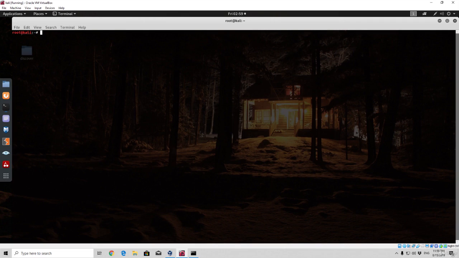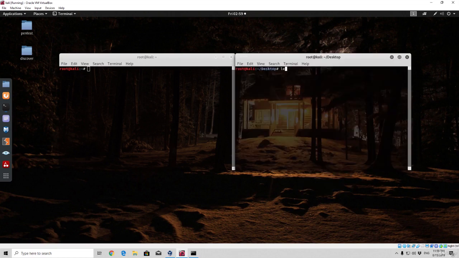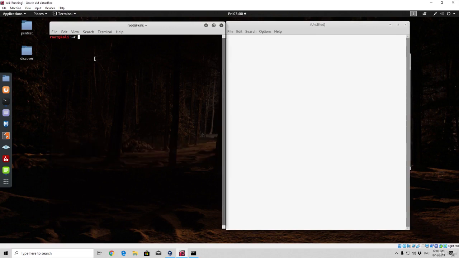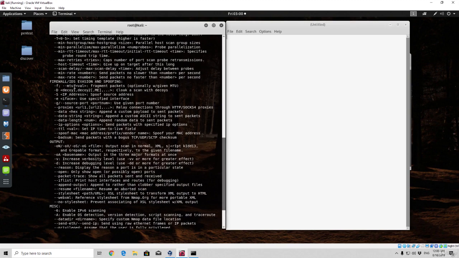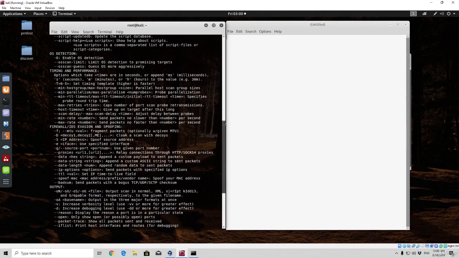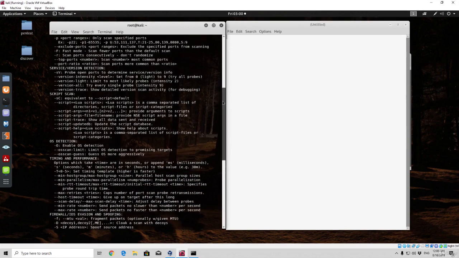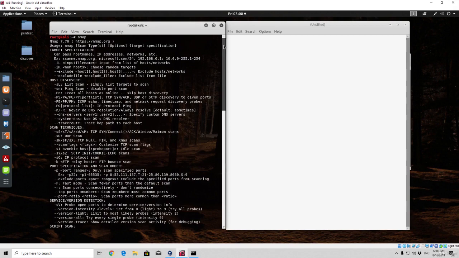Okay, so right now let us get straight to the actual Nmap. What I will do right here is I will lower this video. I will open another terminal from which I will actually run leafpad. Here it is. And right now, first thing that we are going to do is we are going to run the Nmap help menu. So we can see right here that there are several sections split in these options, such as the MISC output, then here is the firewall, IDS evasion spoofing, here is the timing and performance, OS detection, script scan, service version detection, port specification and scan order, scan techniques, and so on and so on. Now I think there is two more things. Okay, so here is the target specification and host discovery.